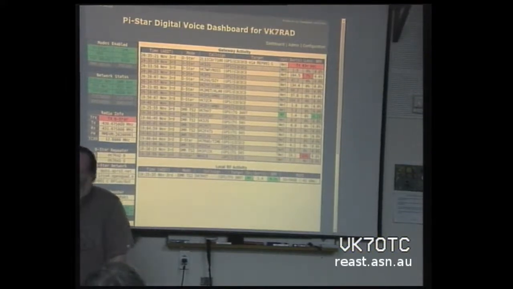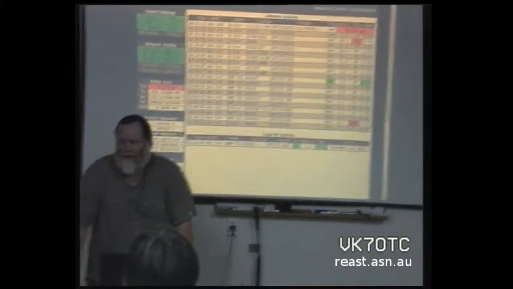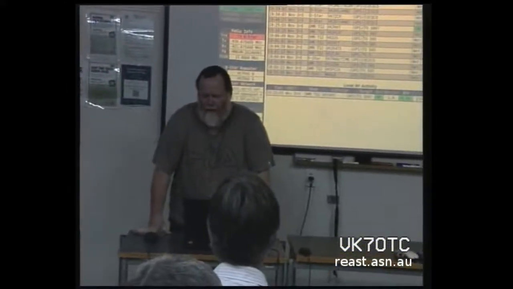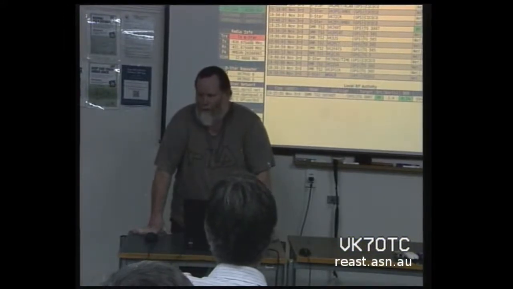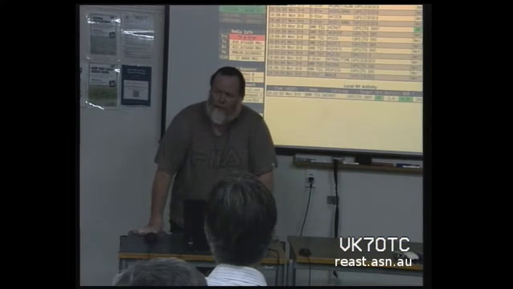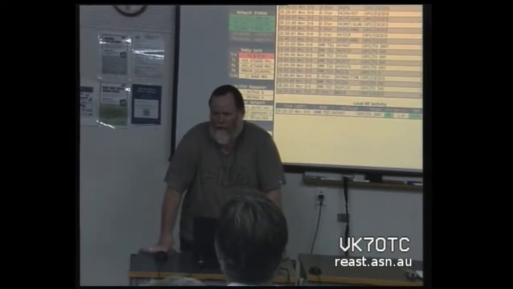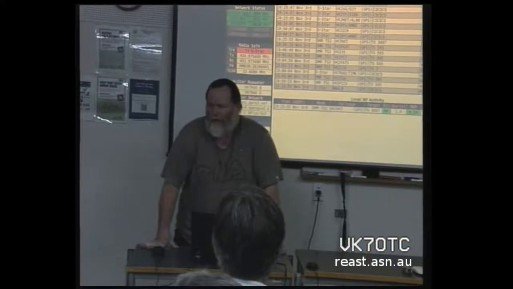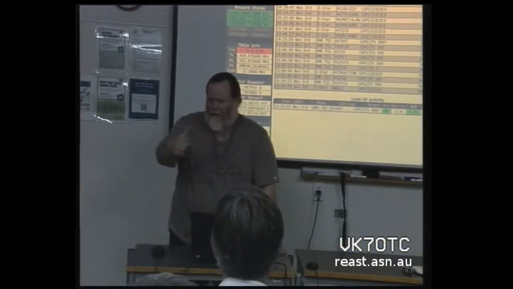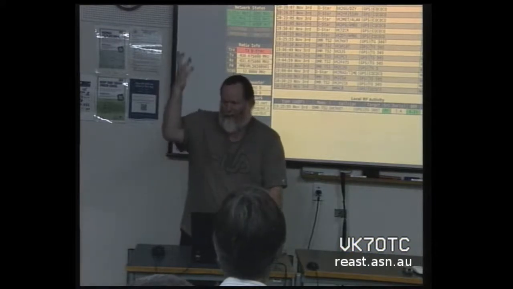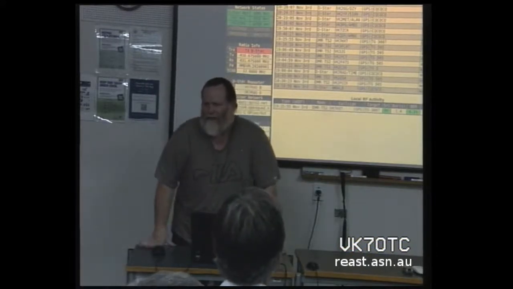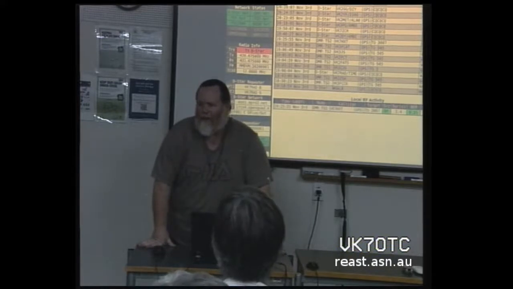Scott, what's the effective range of a digital repeater there? Alright, that's a good question. Now mostly it comes up as 32 kilometres. Is that a time slot thing? That is a time slot thing, yeah. Now, however, I've been on top of Mount Wellington with a handheld, and I've keyed into the Launceston repeater. Now, granted, I could key it, but I couldn't have a conversation, because I was drifting in and out of time slot, I think it was time slot 1 I was trying to use. I was there, I wasn't there, I was there. It was enough to get into it and key it up, but not enough to have a conversation. And that's what, 200 and something kilometres.